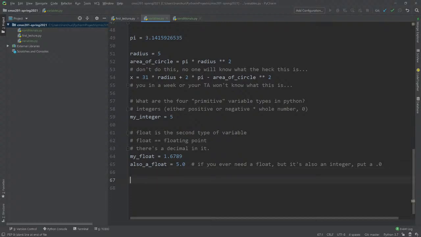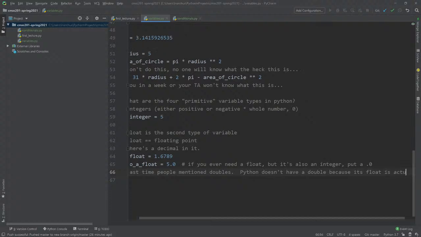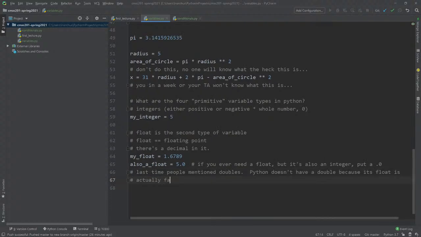And then there's also strings. I guess the other thing is, last time people talked about doubles. In this case, Python doesn't have a double because its float is actually far more precise than the C++ float type.